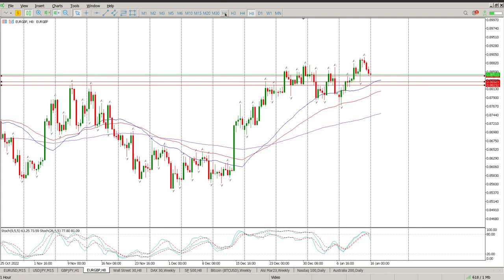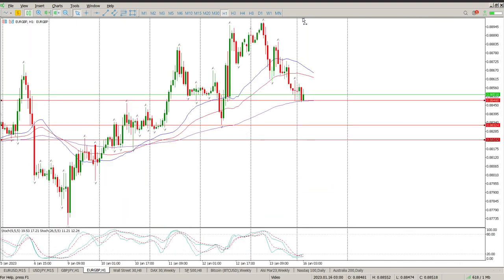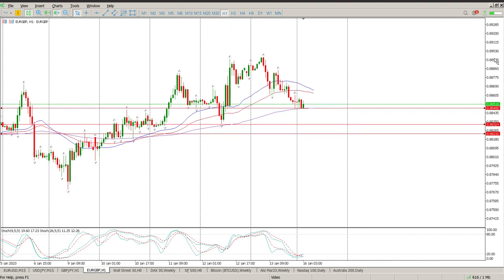and that is 0.88480. Obviously, I don't want to do that on the 8 hour. I'm looking for it on the 1 hour, and look how beautiful this is setting up. Grouping of the oscillators to the downside. We are just on the 155 EMA. So a couple of ways of playing this. Wait for this to play out during the open and see what happens here. You'd probably find us range up until the open, or a London breakout strategy to the upside.